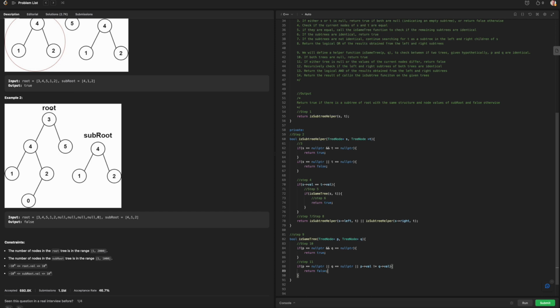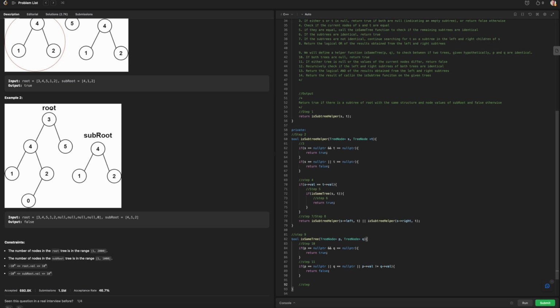And then what we will be doing is a recursive call. So step 12/13. Again, similar pattern that we have done already before. We're going to recursively check and then do the logical AND operator.